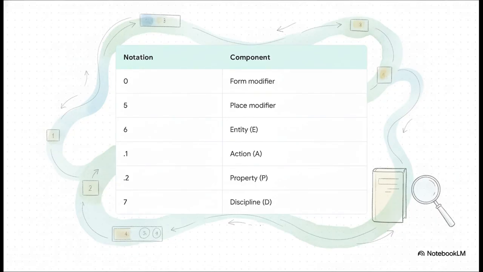Now, to make this assembly even easier, we have the POPSI table, and I need you to listen closely here. This is super important. This is not a classification system. These numbers aren't like Dewey decimals. Nope. Their only job is to put the terms in the right order. Each component gets a number, and that tells the indexer exactly where it goes in the line. It's a simple idea, but it's incredibly powerful for keeping everything consistent.